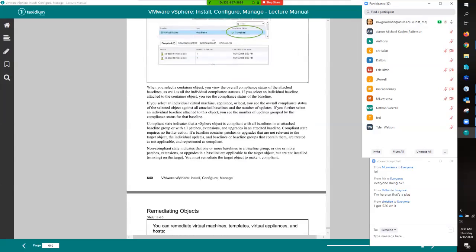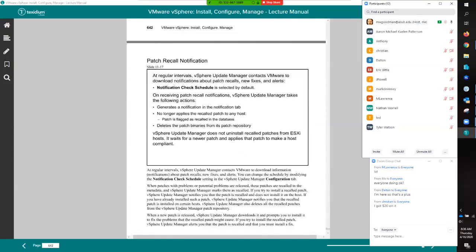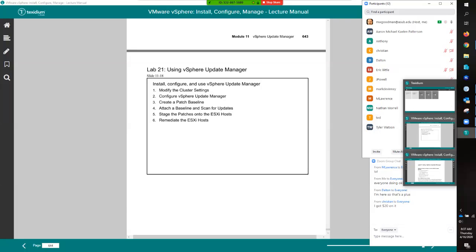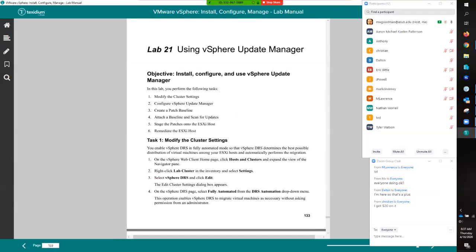I'm not sure if there's anything else in here other than pictures of what you would do to set this thing up. So there's a lab, but the lab uses fake patches, and installs it a weird way. So I don't think the lab is really useful. I think we may have to do this lab together.